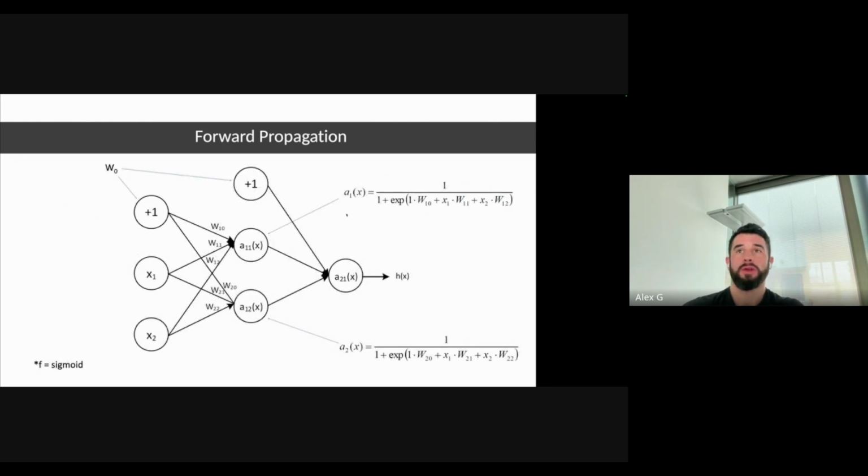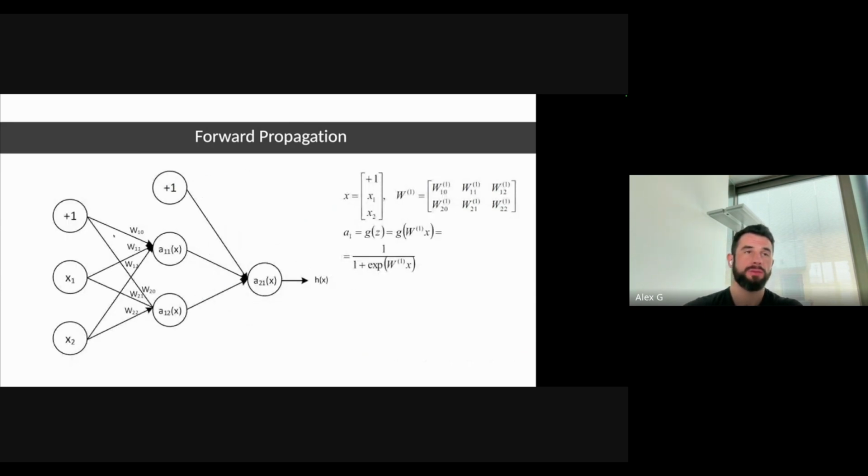Then, of course, you do not compute the activation separately for every layer. That is too computationally expensive. It takes more time. What people do is join all the input values into a vector, and all the weights of all the layers into a matrix. See, that's the weights of the first layer, weights of the second layer, and then they just do vector multiplication. They multiply the vector by the matrix, and pass it to the activation function. You get the same result, but in much simpler, fewer actions.